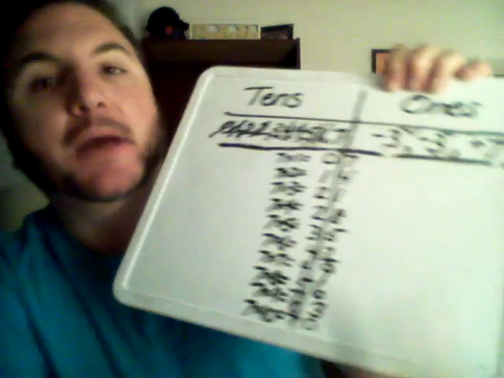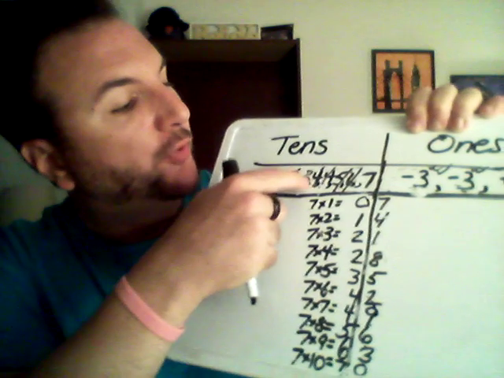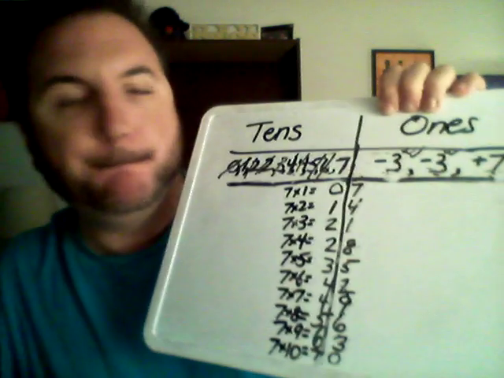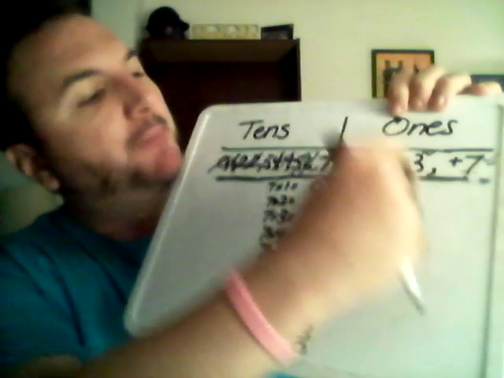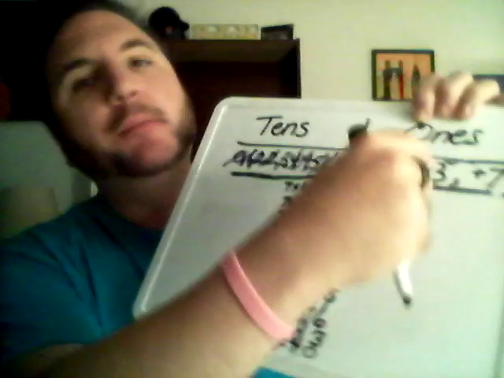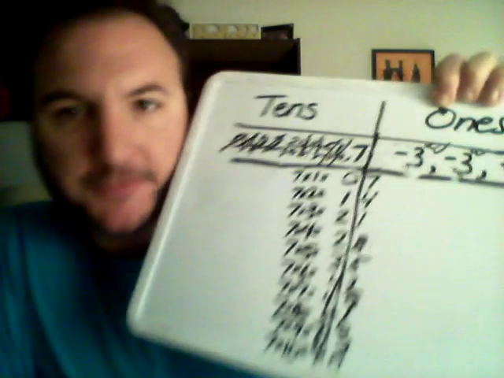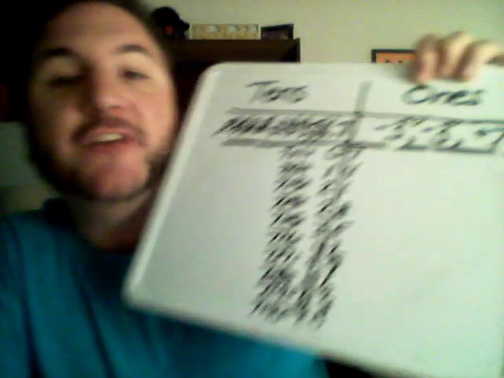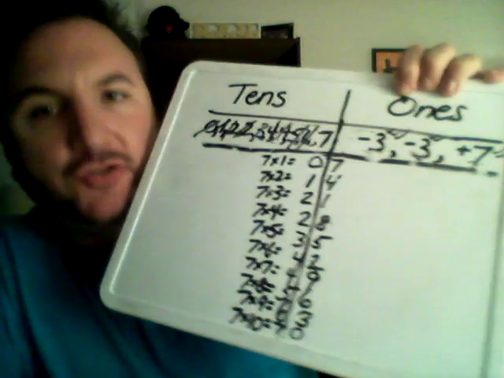Now you go back to the minus 3 again. Remember, 0, 1, 2, 2, 3, 4, 4, 5, 6, 7. Minus 3, plus 7. Minus 3, plus 7. The pattern never changes. Once again, these are only the first 10 factors, but that should help you get started with the understanding. Now, there's something else I want to share with you.